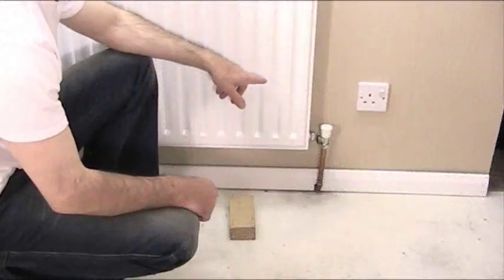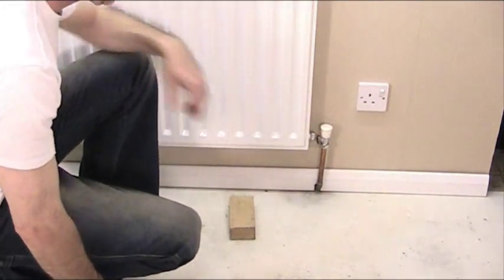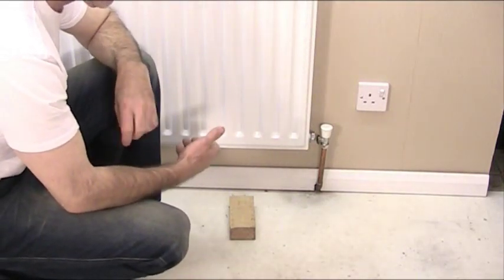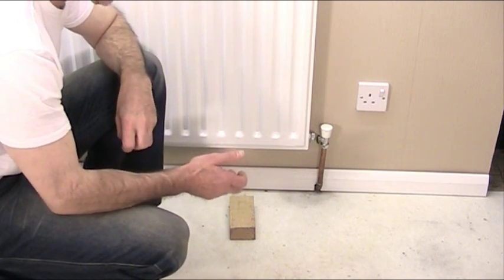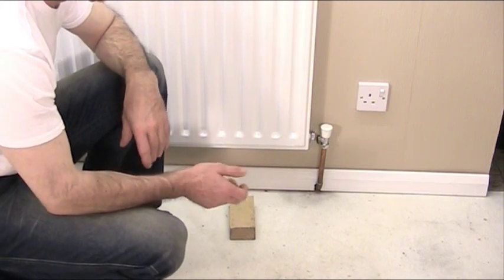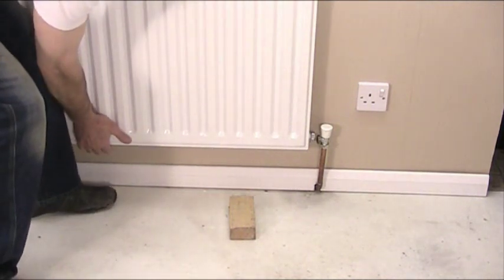Right, we're at the point now where the radiator has been disconnected. It's disconnected this end and it's also disconnected at the other end, and we've drained the water out of the radiator. So I'm now ready to lift the radiator off the wall. But I'm going to show you what can happen when you think you've drained the radiator. Now I'd like to take special note of this because this can actually happen to you and it can cause a lot of damage. So I'm going to lift it off and place it on this block of wood here.